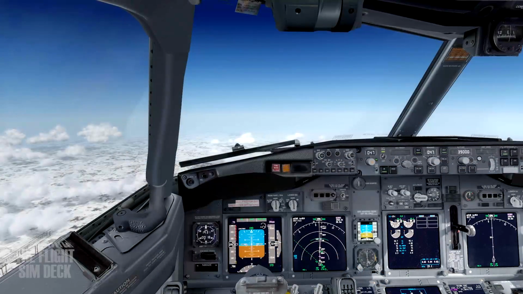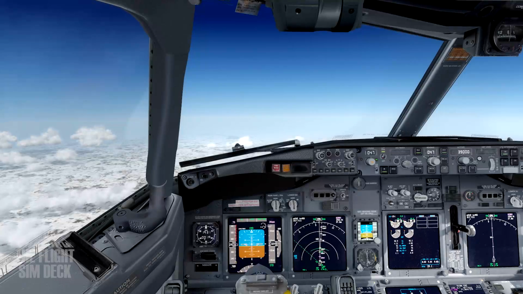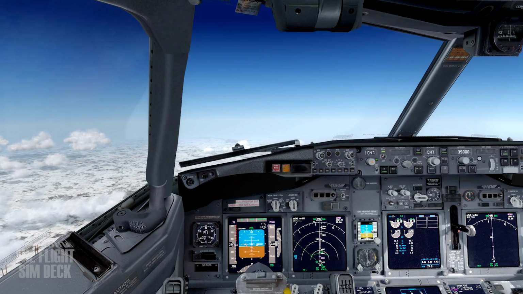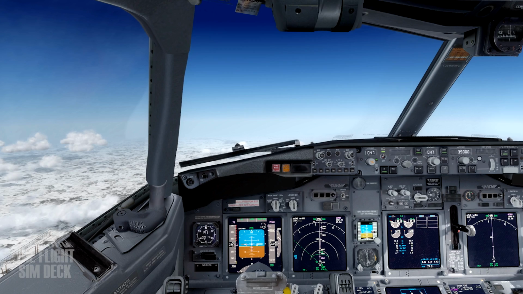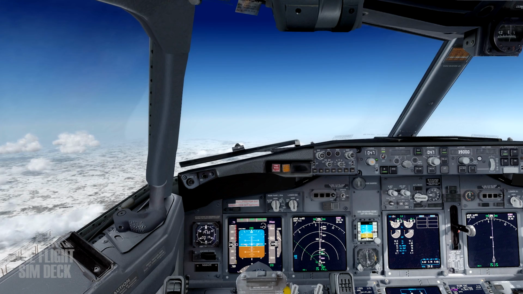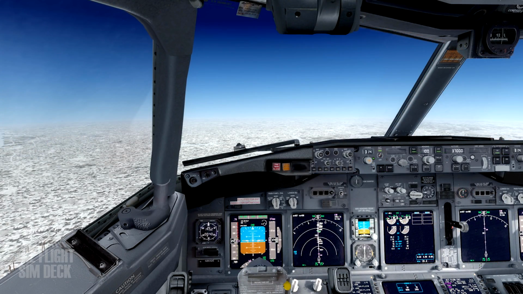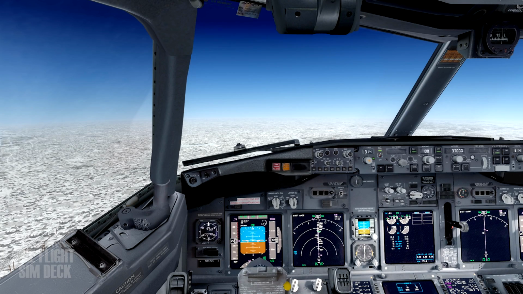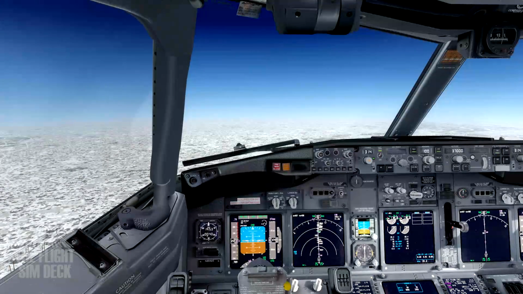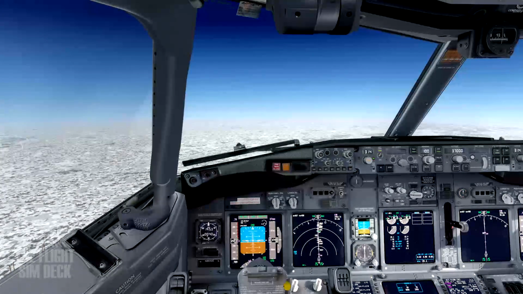Alright, now we're at flight level 320. Just got a little bit more to go before we're at cruise. Like I said, this is a relatively short flight, just about an hour and a half. Alright, we are at our cruise altitude, and got about 4 more waypoints to go, and then we'll be making our descent 40 minutes into the flight, so just about halfway through.